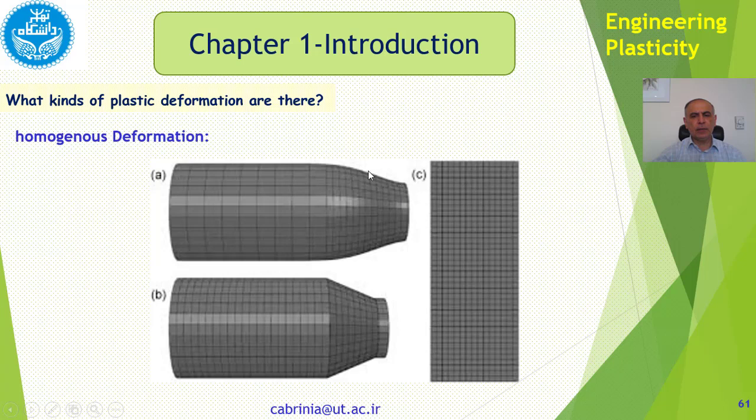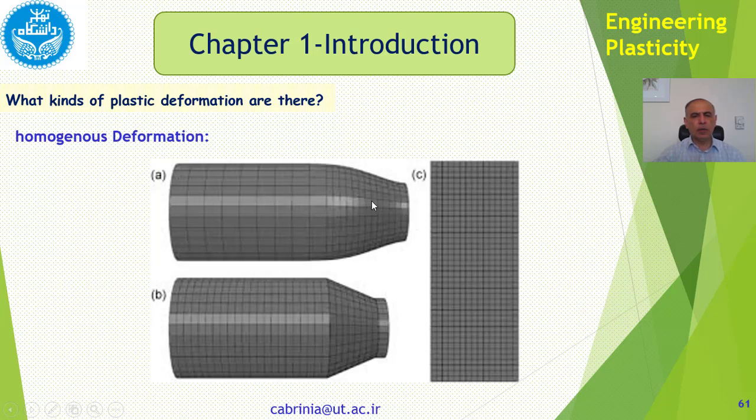Obviously here the die angle is smaller than here. It's two kinds of dies. But what we are interested in here is this grid deformation. We call these grids. As you can see, we have made a grid on the cylinder, and we are looking at how it is deformed.